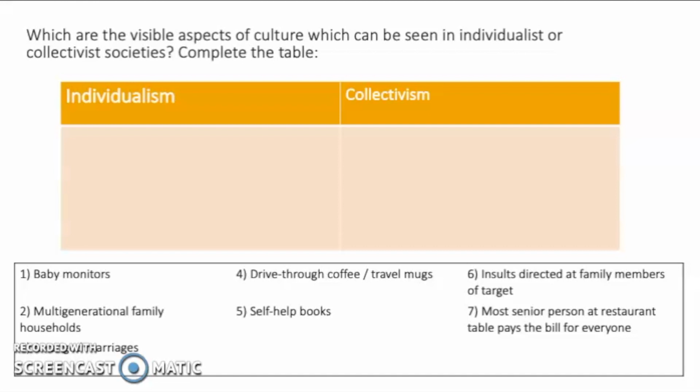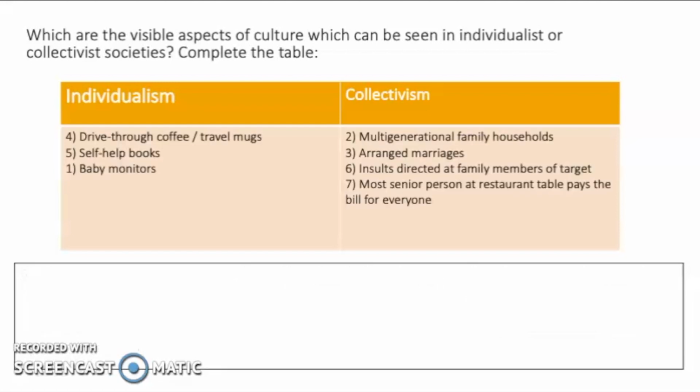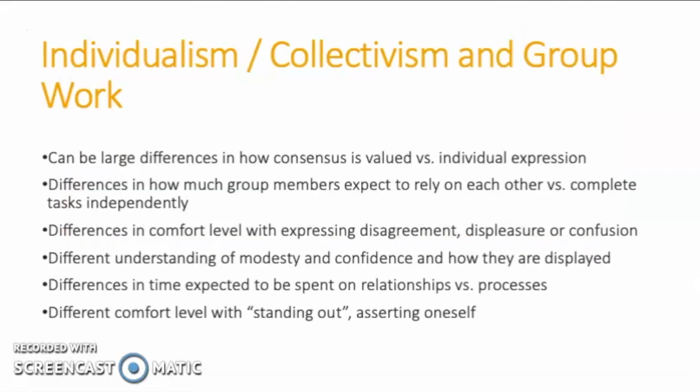Okay, pause it. Okay, so now that you've maybe gone through and put those in those categories, let's look at what they are. And so as you can see, there's differences between the individualism and collectivism cultures. If you are part of one of these cultures, you probably can identify with some of these things here.